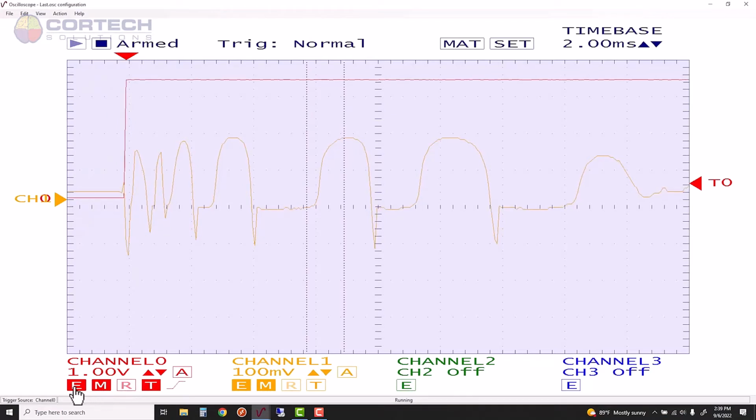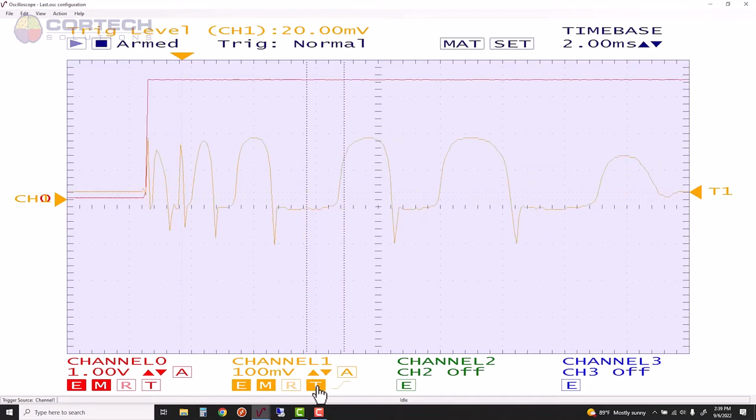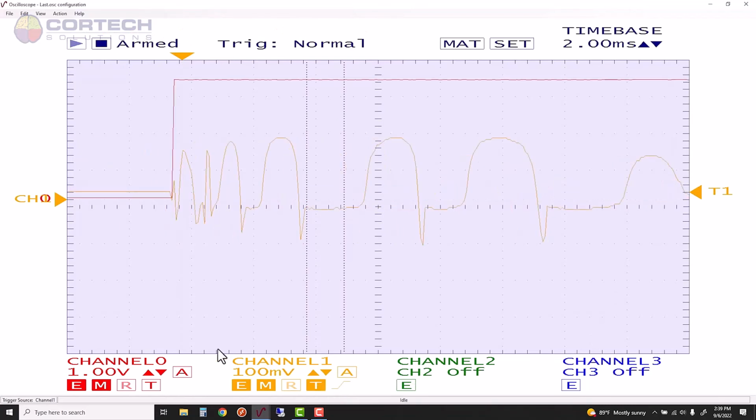So we enable them and we trigger on them by selecting this. If I select T here, you'll see that I'm now triggering on channel 1. And if I drag this down just above, now I'm triggering on channel 1.